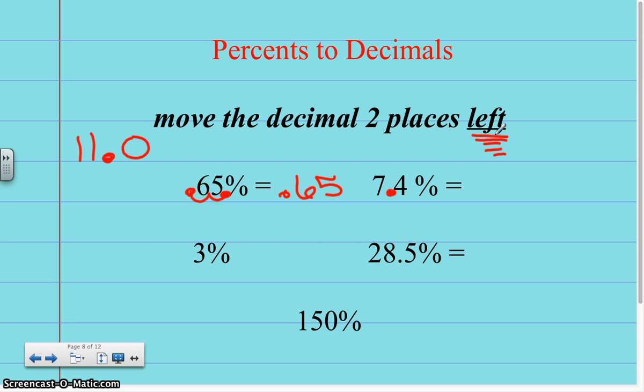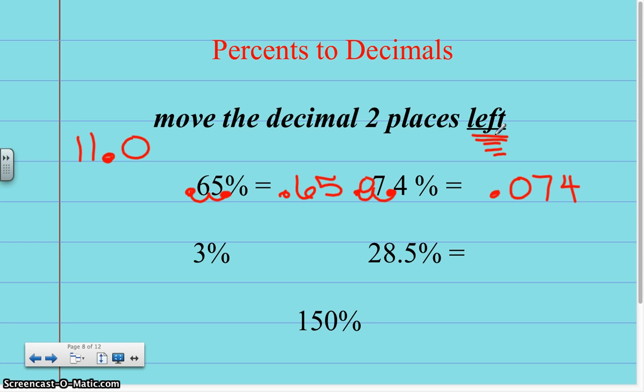7.4%, I move the decimal 1 spot. Now I need to move it another spot. What's my strategy? Placeholder 0. Move it another spot and I get 0.074. Now the percent symbol has disappeared. It's gone forever. When you convert it, I will count it wrong if you write 0.074%, because you are going from a percent to a decimal, only a decimal, not a percent.